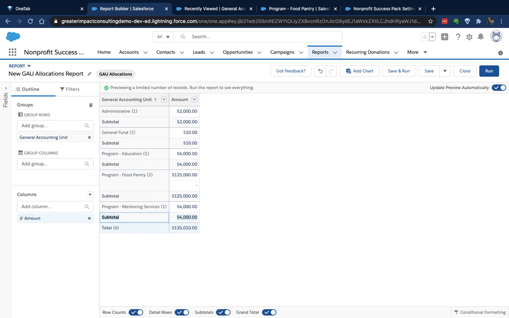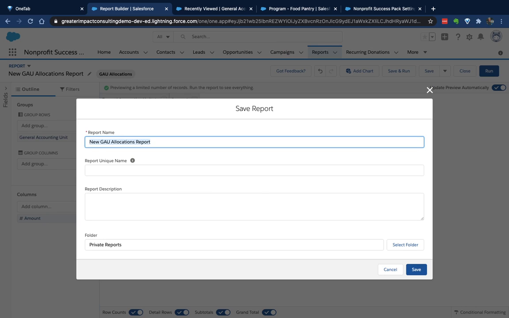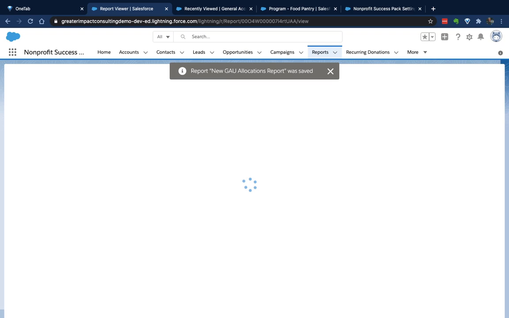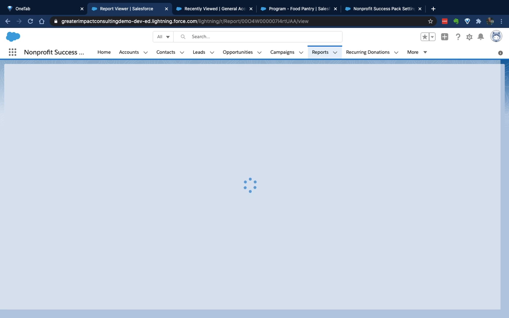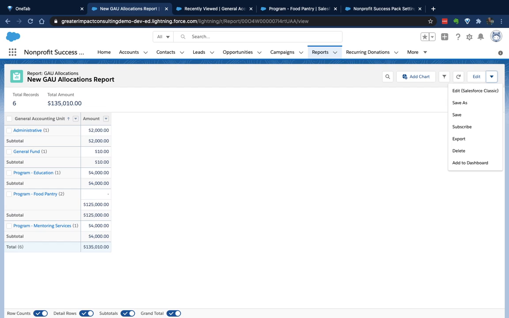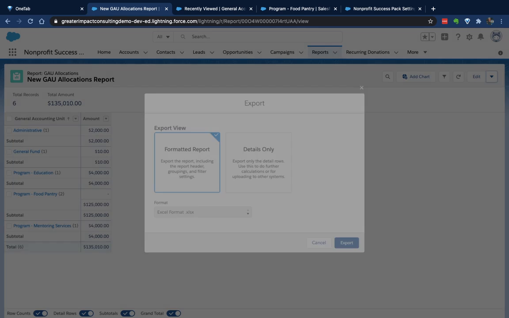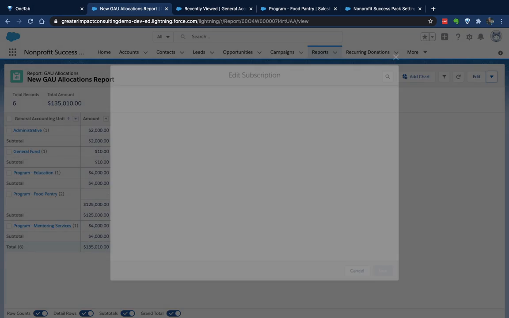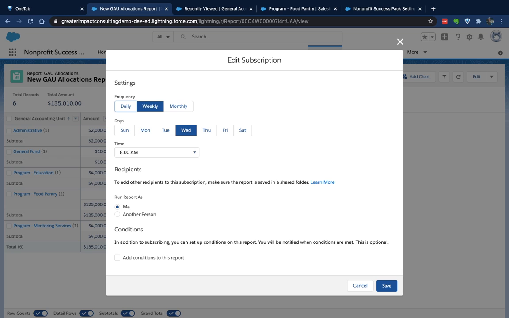That's really useful. And then, once I save and run this, I can go ahead and actually just subscribe to this report so that it shows up in my inbox on the first of the month, every month, and I don't even have to go look for it in Salesforce. I don't even have to log into Salesforce. This report will just show up automatically right in time for my board report. And I just do that by clicking, not export, subscribe, and entering the information for when I want it to show up: daily, weekly, monthly, what day of the week, what time. So really simple, really straightforward way to make it so that the information you need shows up right in your inbox.